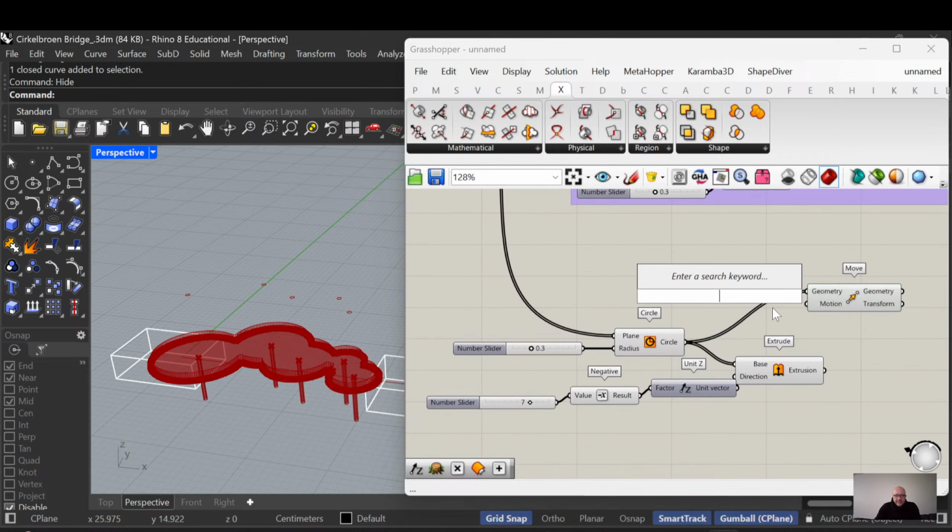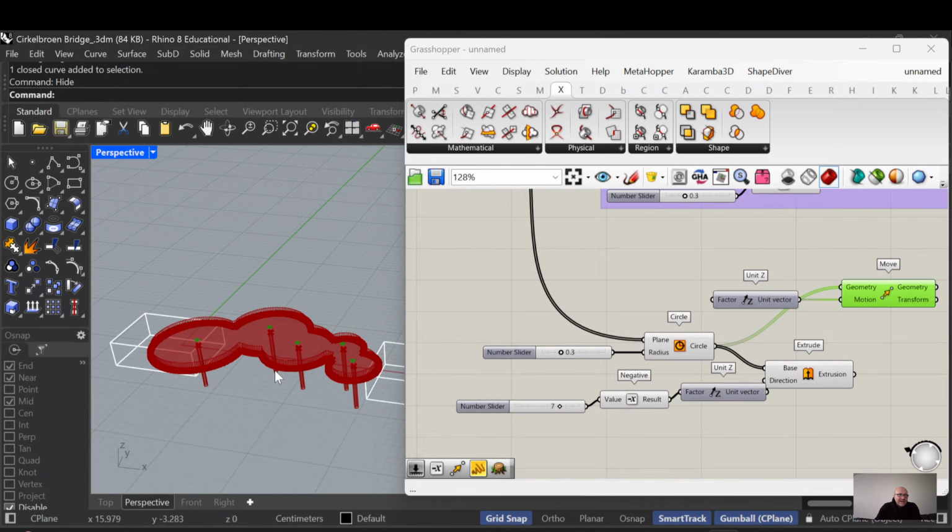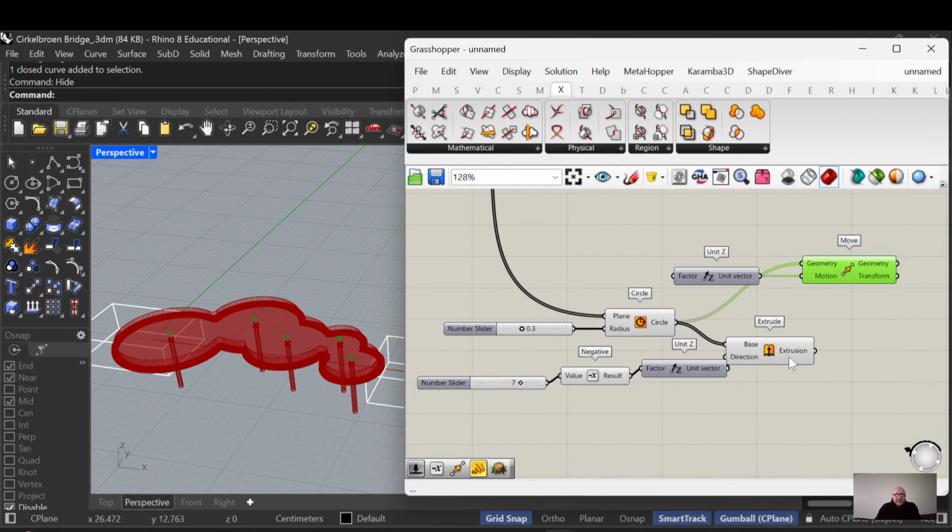I'm going to make something a little bit more interesting, because we can add some numbers, but I would like to make this dependent on the radii of these circles, meaning that if we have a larger circle, then the pole is going to go upper and it's going to be taller, and if we have smaller circles, then the poles are going to be shorter.